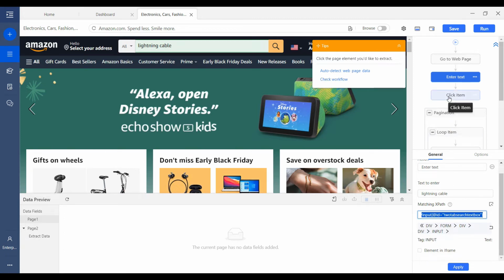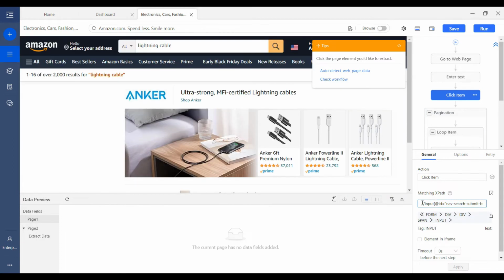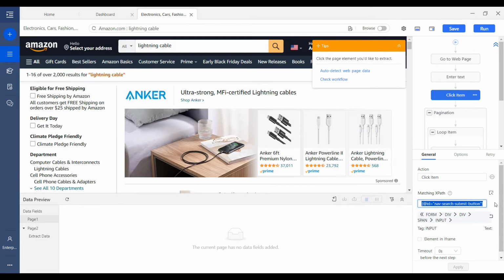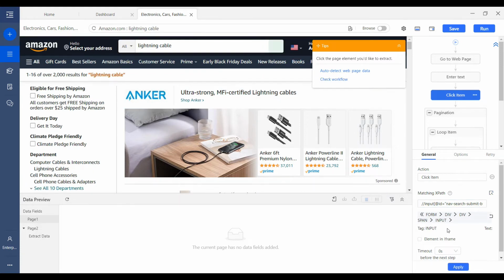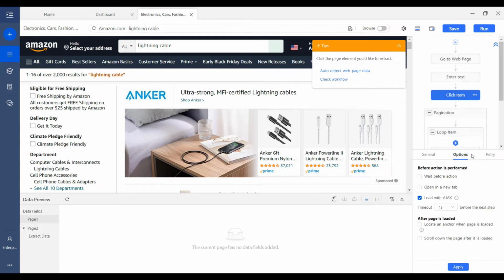And for the click item, it also has an XPath here, and you can also use this button to select an element to adjust it if this does not click the right button. And other important settings for the click item can be found in the options and retry.